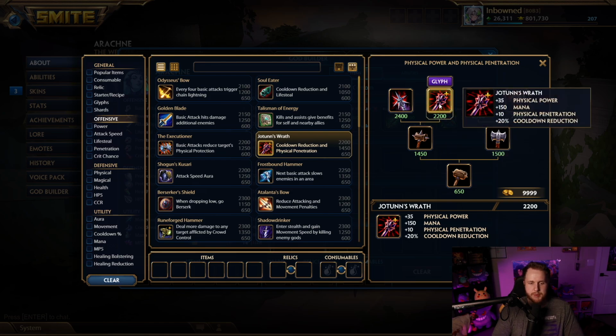Jotuns, this item has always been good. It'll always be good unless something drastically changes. It's probably one of the best rush items in the game currently. Very cheap. Power, flat pen, cooldown. Can build it on almost any god and it's going to feel fine. There's not much to say badly about this item.